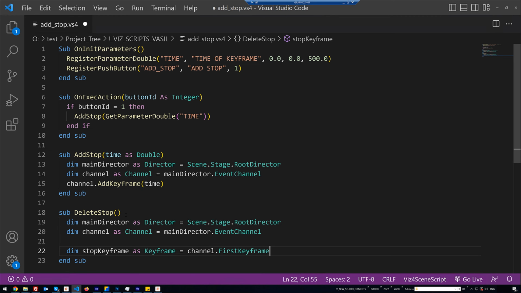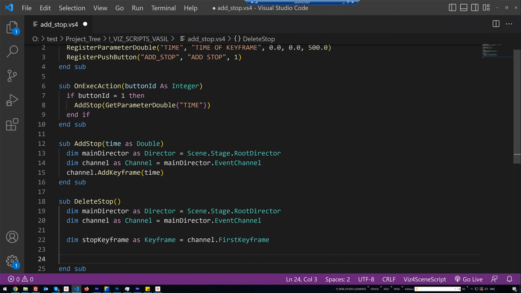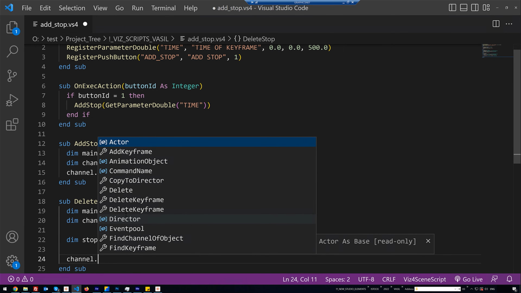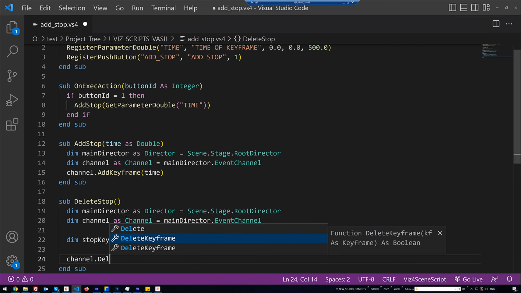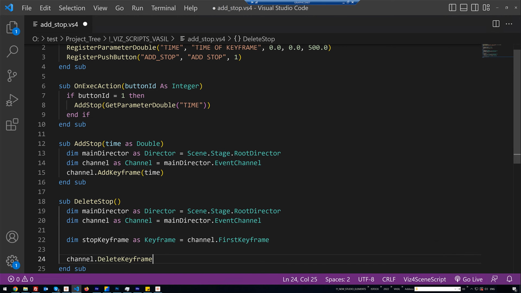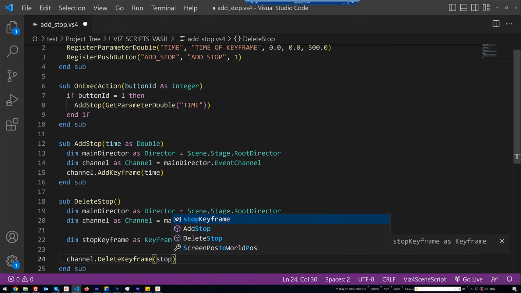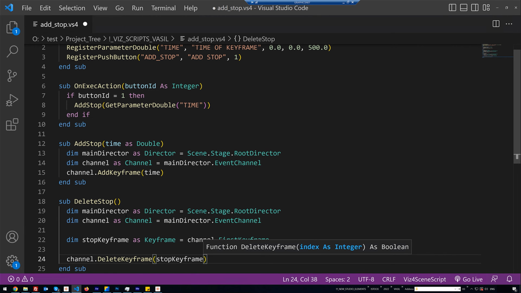And when I have the keyframe, just call Channel.DeleteKeyframe. And this function has two overloads. I will choose the first one, where I can pass the keyframe, and pass StopKeyframe as parameter. Okay, I have the logic.